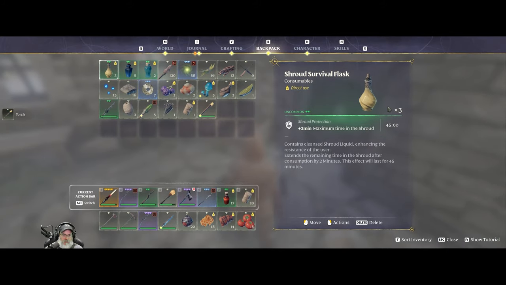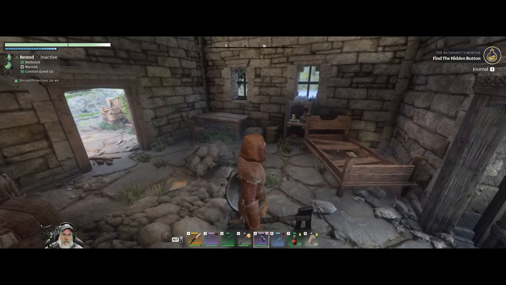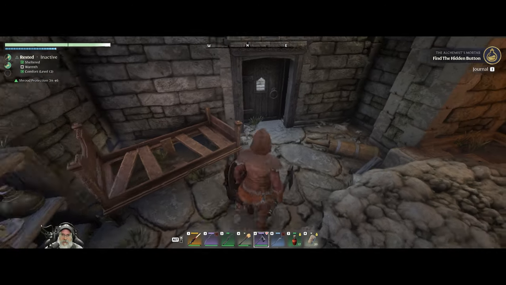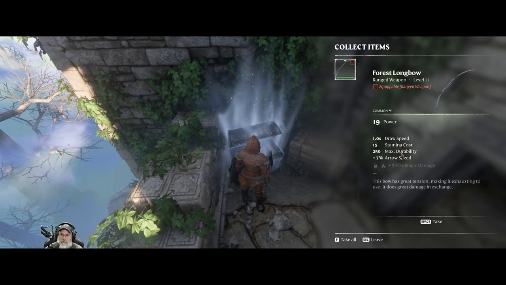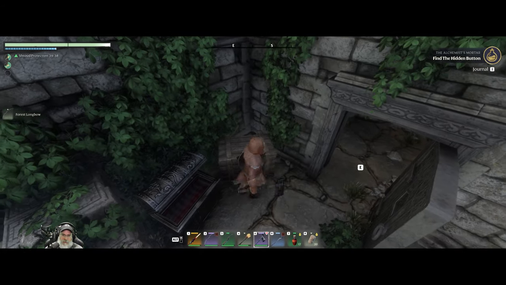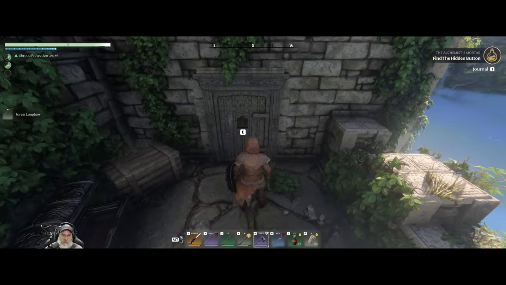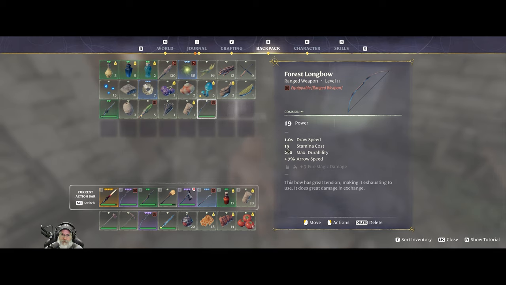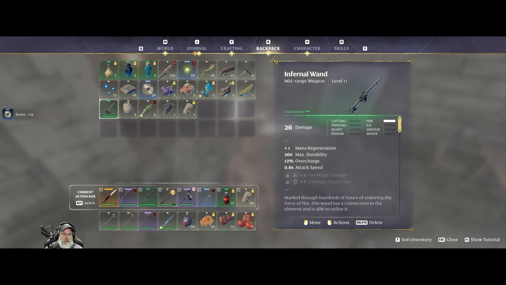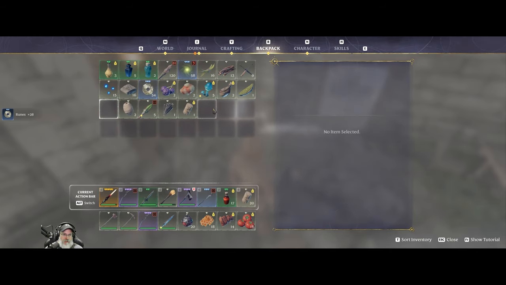Feathers, huh? Oh, that's just a torch. I don't want that. That's a level 11 bow. But the forest longbows use a lot of stamina, so I'm not going to do that. What is this? Infernal wand. Oh, wow. 26 damage. Yeah, that's definitely a wand upgrade. And we'll take that and salvage that guy.